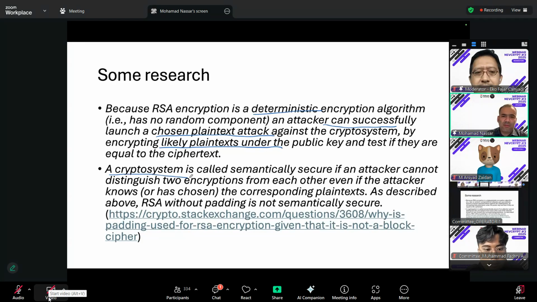A cryptosystem is called semantically secure if an attacker cannot do that. I can put the link here for more discussion. So RSA without padding is not secure. It seems like this could be a clue to the solution.